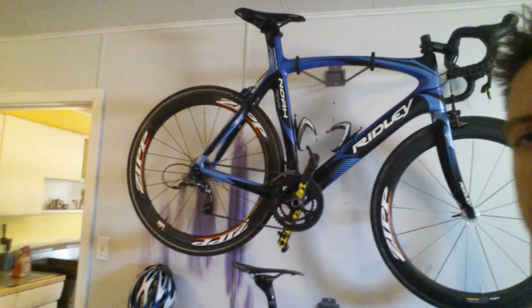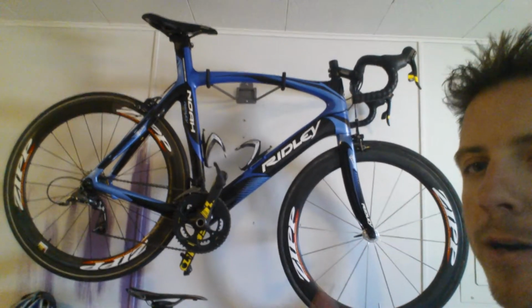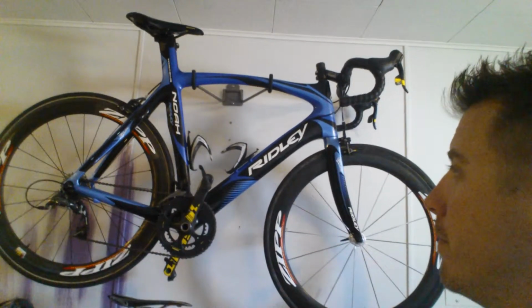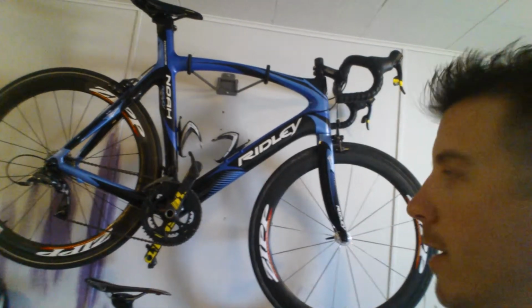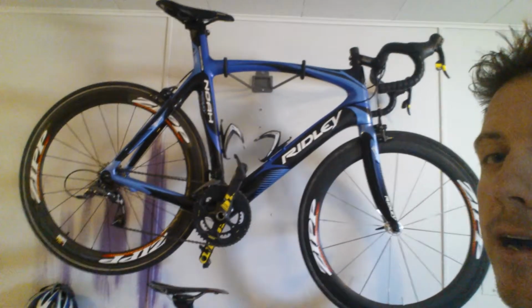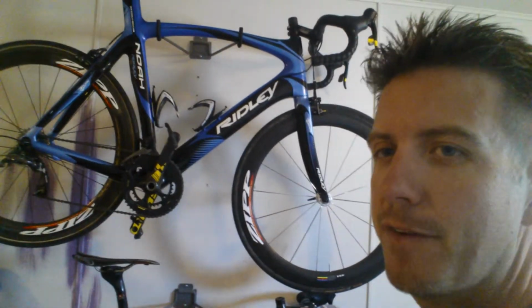These constitute what I'll be rocking in the Gila. Stage 1, Interloop Road Race, Min Cap 4, the Ridley Noah. Super aero, super fast, fairly light, really stiff. Compact chain rings, 11-28 on the back. I love the way this bike looks, and if you look fast, you feel fast, you are faster. It's documented. I saw it on YouTube, so it must be true.